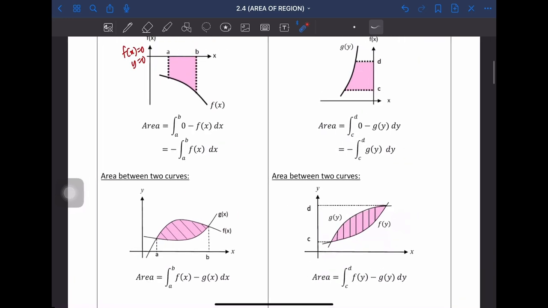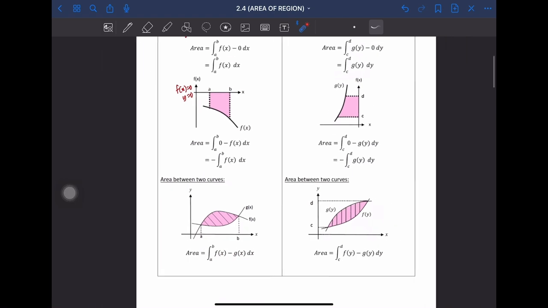So again, daripada atas kita akan jumpa siapa dulu? So curve mana yang kita akan jumpa dulu? This one. This is fx. So fx minus function yang bawah adalah function gx. That's why the formula to find the area of region for this one is from a until b, fx atas tolak gx bawah. Okay, like that. Itu formula untuk dx.